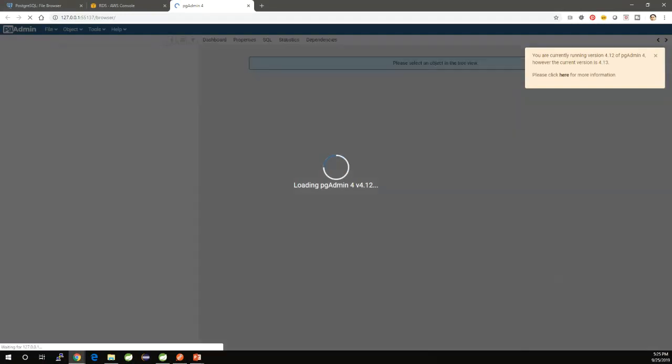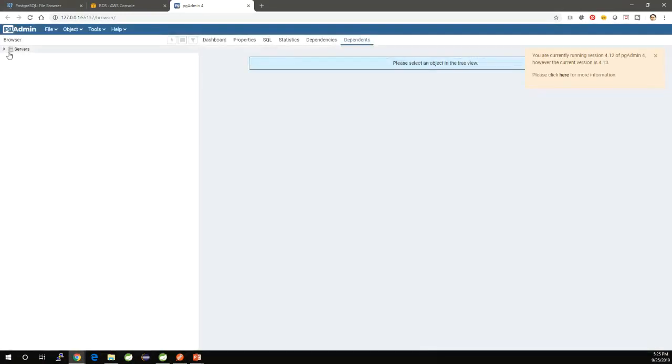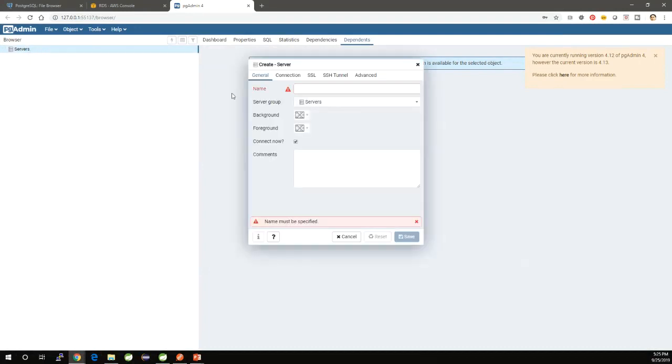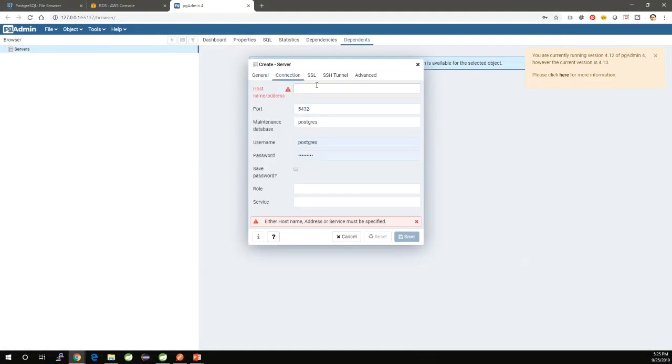Once it is up, from the server, this is the previous instance. Let me delete it and create one again. I'll give the name as the code school. The instance identifier I gave there, I'm going to give the same here so that I identify it well. Under Connection, this is the host.